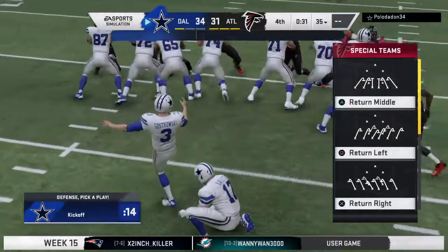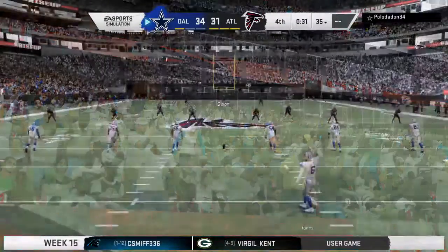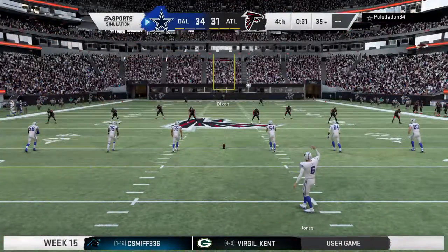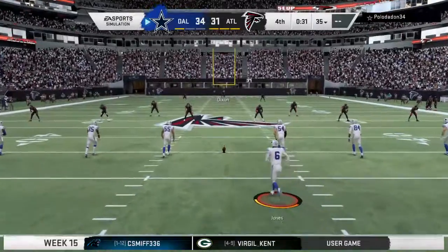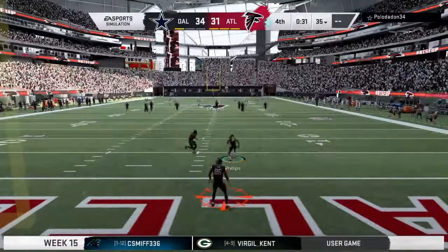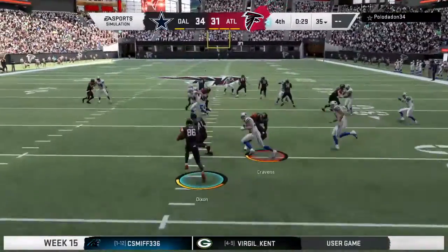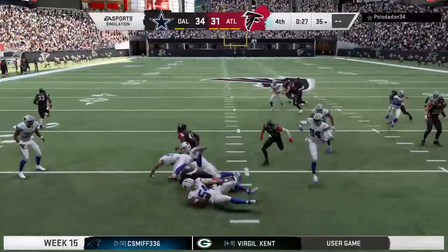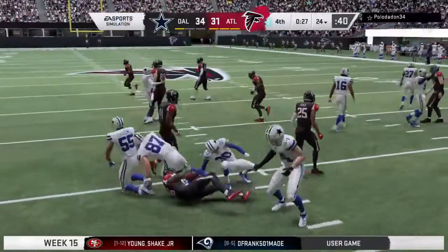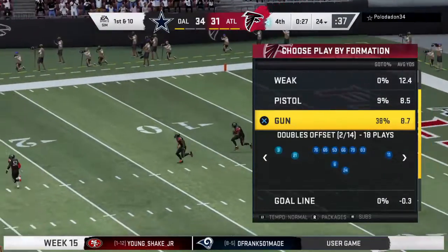And what happens is guys get overeager, get out of their lane because they're so excited they want to make the last tackle. You mess up, it could come back at you a long way. The kickoff team on the field now as they will send this one away. This is fielded a couple yards deep. And a pretty good return here. He'll be stopped just shy of the 25 at the 24-yard line.